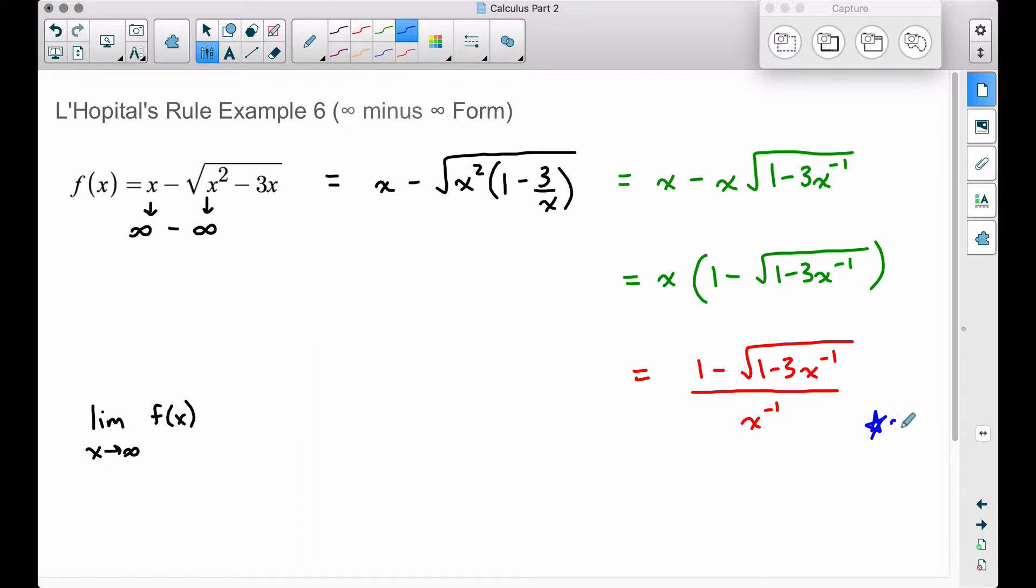Just some things to note here. If we see x to the negative 1, do not forget that is simply 1 over x. And I got this x to the negative 1 again by shooting this down to a denominator, and we're changing the sign of our exponent. As you can see there, positive 1, now it's a negative 1. So now let's let x get really big again.